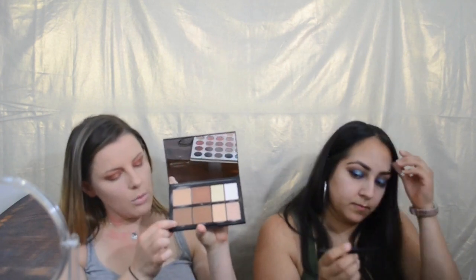So I'm now going to go into my contour, the same 8L palette. And I'm going to go in with Donut, which is that one right there, just to kind of contour the outskirts of my face. When it's a day that I'm in a hurry or I'm just going to go to work and don't really care that much, I usually just do this with a bronzer. I don't really go into the whole contouring bit. I can't believe there was ever a time that I never bronzed or contoured my face. I literally just had powder and foundation and go. And now I look like a ghost. I need color on my face. And I don't even contour that much. I don't do my nose. I really just contour my cheekbones and just kind of warm it up.